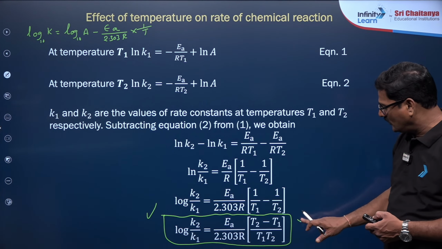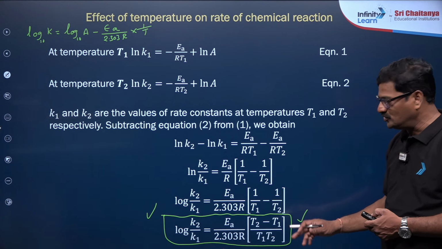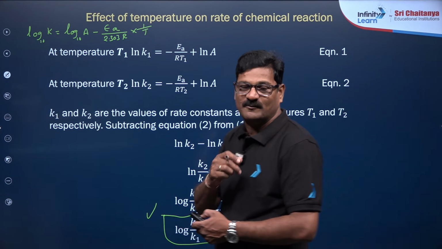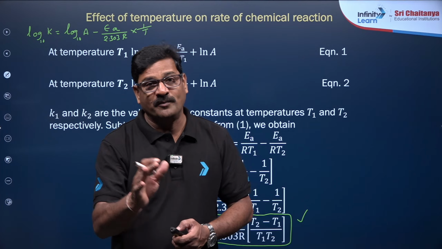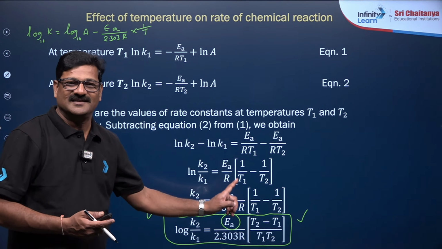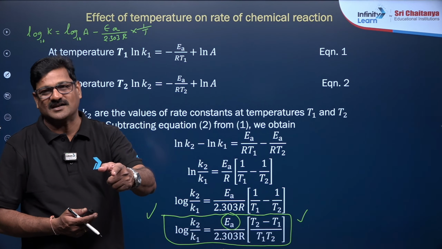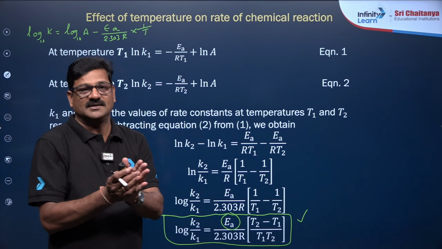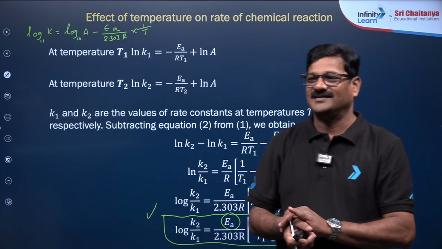So you all focus on this, and K1, K2 will be given. At T1, T2, you will be asked to calculate EA, activation energy. Activation energy calculation is very important. From the Arrhenius equation, slope will be given, you are asked to calculate activation energy, and K1, K2 and T1, T2 will be given, you are asked to calculate activation energy. There are two ways to calculate it. And what is the value of R?